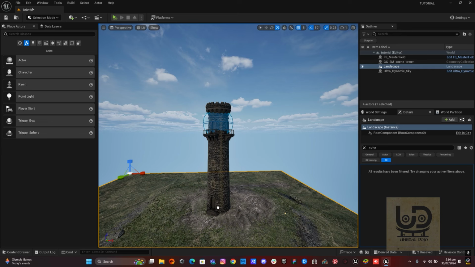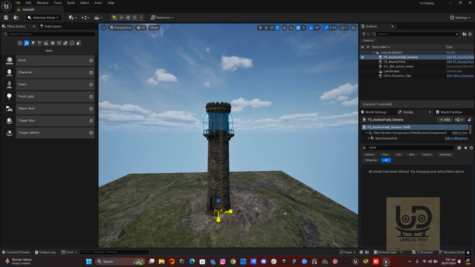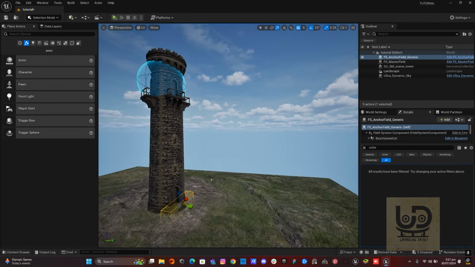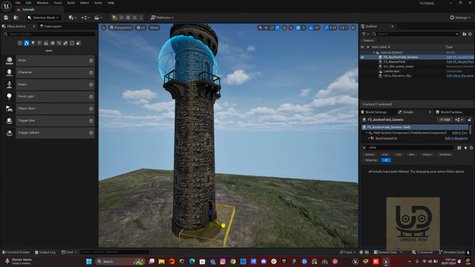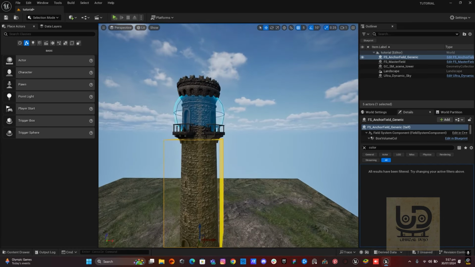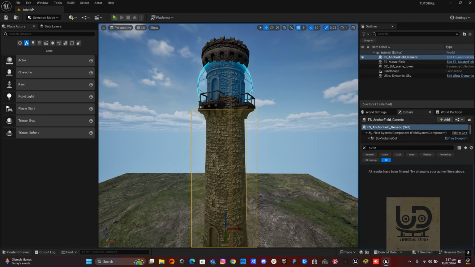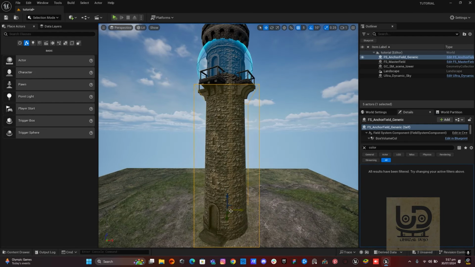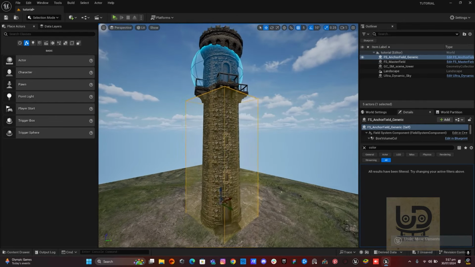So the anchor field, its use case is to prevent some parts of the building from breaking. You get my point. So in where the meshes like meet with this field, I'm actually telling the chaos physics that hey, I don't want this part to be broken or something. Yeah, I don't want it to be broken, so leave this part intact.